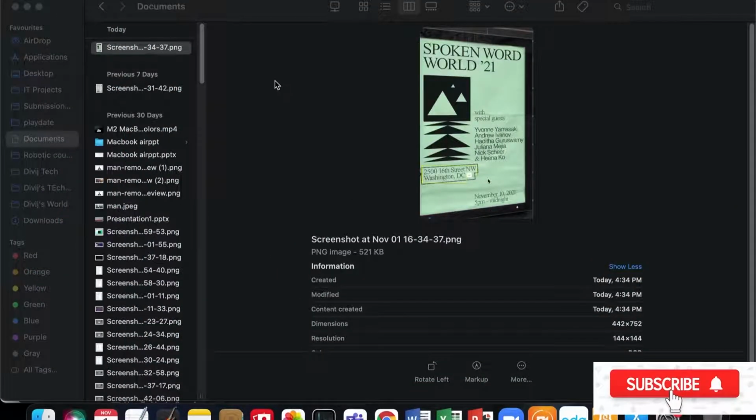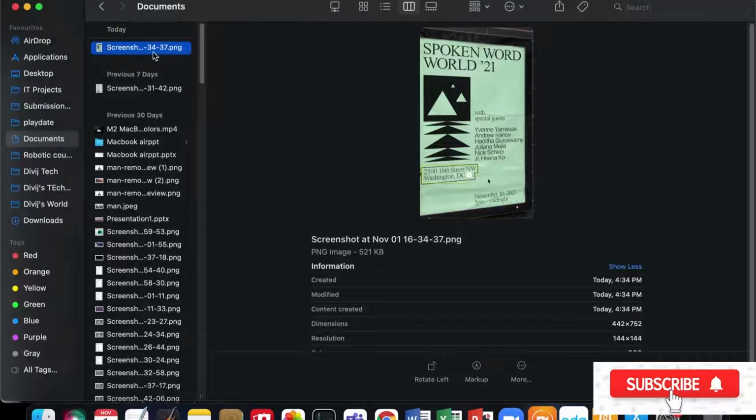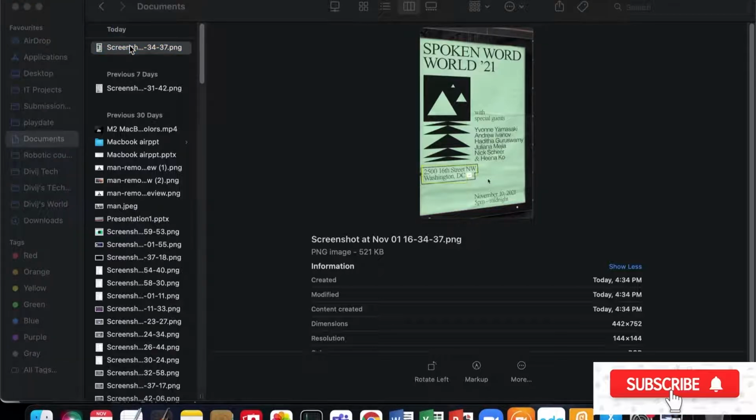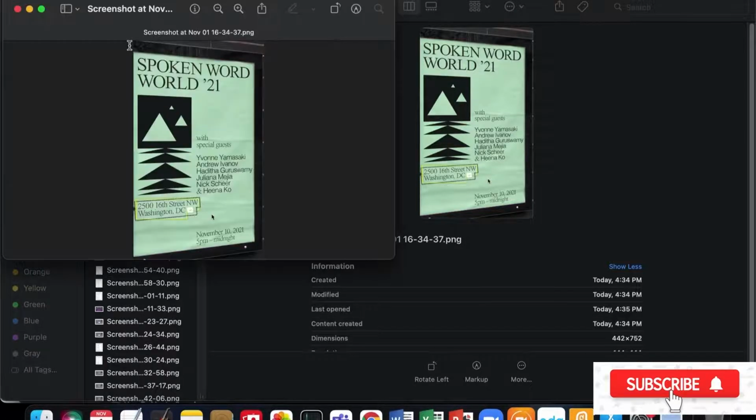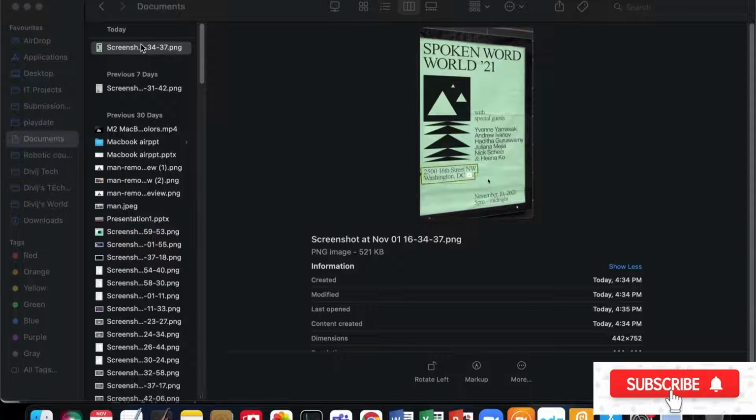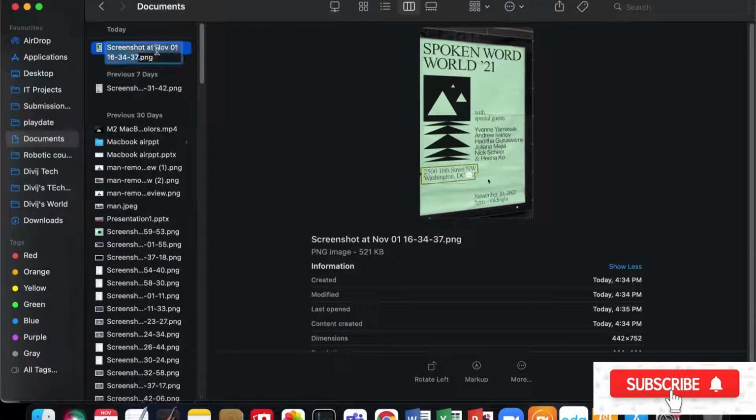So guys, the first thing we need to do to get Live Text, that means take the text out of an image, is this. If you open an image, it gets opened in Preview, and you can select the area but not the text. This new feature is only in macOS Monterey.